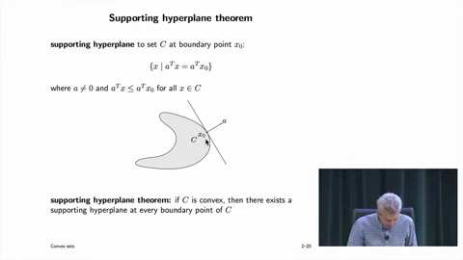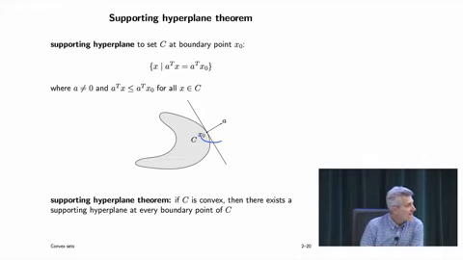This is a picture of what a supporting hyperplane looks like. Here you would say that this hyperplane supports C at x0. Another way to say it is there is a linear inequality, or a half space: x0 is a point on the boundary of C, and there's a half space that contains C. That's one way to say it. So that's a supporting hyperplane. You could say the following: if a set is convex, then there exists a supporting hyperplane. And that's actually easy to show.